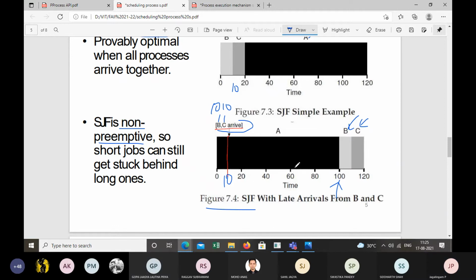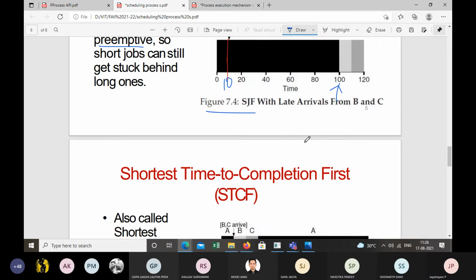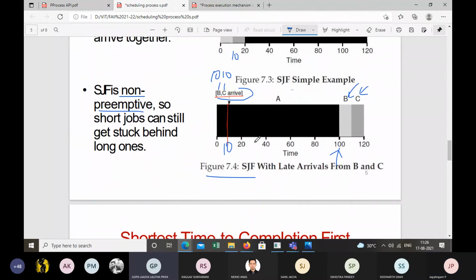All right. Good. Now how can we provide a solution for this? What happens to the turnaround time of process B? High or less? High, sir. Good. What about the turnaround time of process C? High. Good. Now what is your optimization goal? You want a high turnaround time or a less turnaround time? Less turnaround time. So how can we provide a solution for this? Minimize the average time of each.